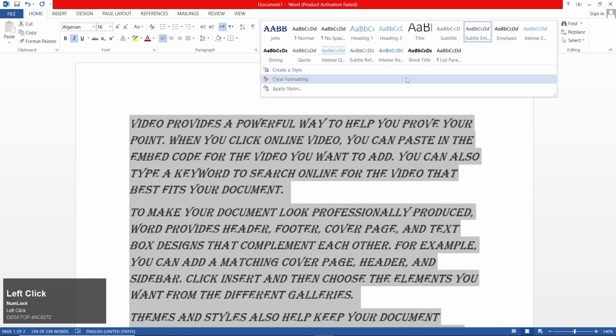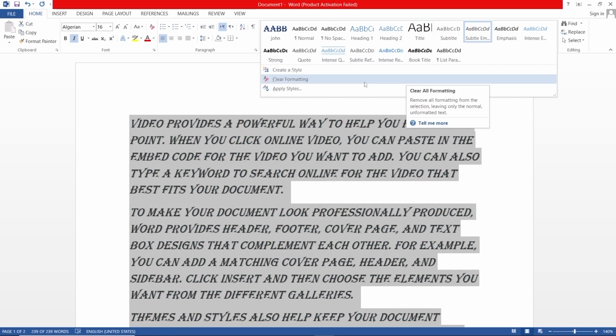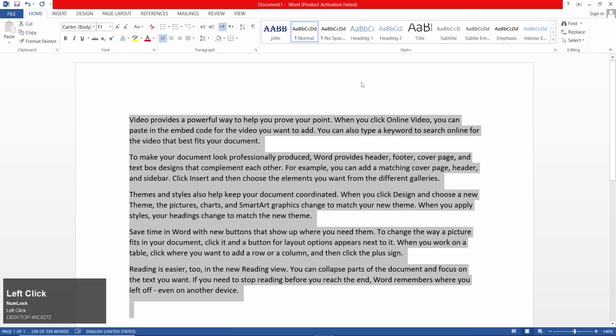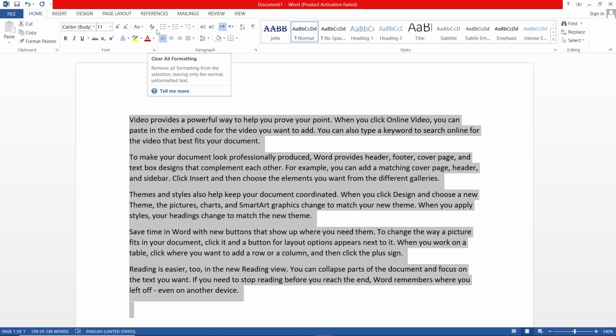Let's go for the second option, clear formatting. If I use that clear formatting, it will be as simple as it was. This option is related to the same option which I have explained in the previous tutorial, known as clear all formatting, which I have explained about that if you want to use that, all of the old things or the previous used things will be removed, like styles or font size.